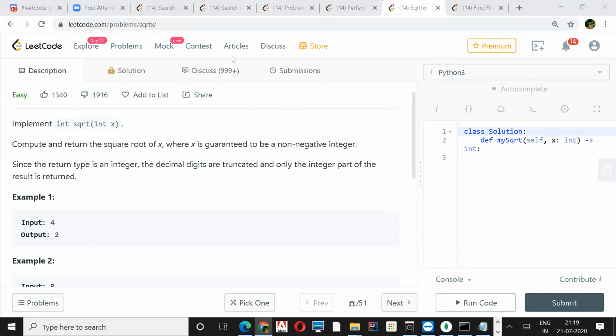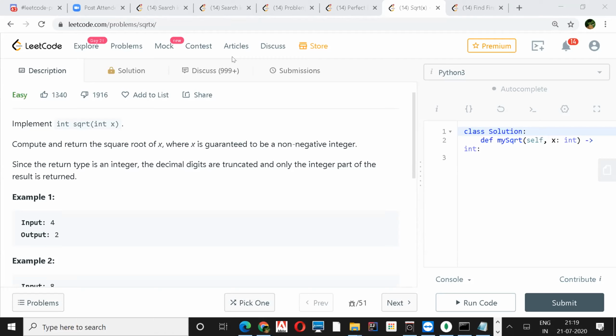So for example, 1 square is less than or equal to 36, 2 square, 3 square, 4 square, 5 square, 6 square. But 7 square is greater than 36. So there is a monotonicity. You can see that from 1 to 6, the squares of all the numbers are less than or equal to 36. So we want the last best answer.